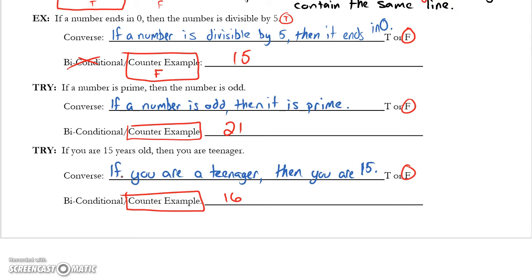So to summarize, if your conditional and converse are both true, you have a biconditional and can write your statement in if and only if form. However, if one of those two statements is false, then it is not a biconditional, and you would need to come up with a counterexample to the false statement. The last set of videos that we'll talk about next are going to be talking about our laws of logic and how we can follow different truth values from multiple conditional statements to get to a final conclusion.